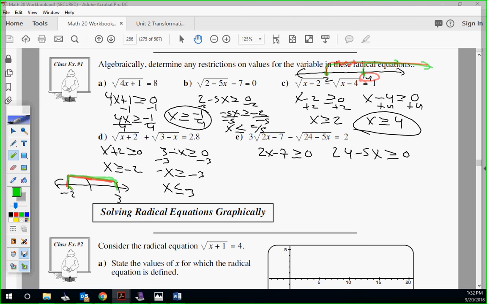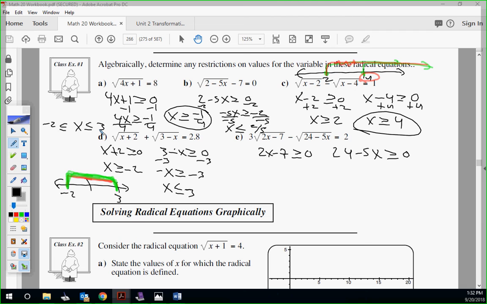Let's explain. Your two solutions were x greater than or equal to -2 and x less than or equal to 3. What you understand is that those go towards each other, and so they create essentially a boundary. X can only be between these two numbers. So it's going to be in between. How do you guys do in between the inequalities? You remember? You put the x in the middle. X is in between them.